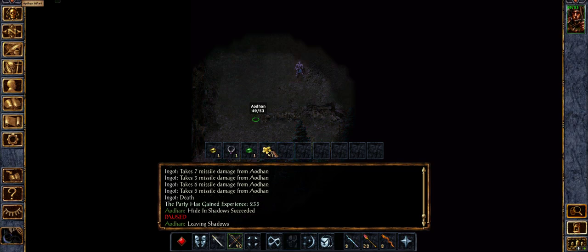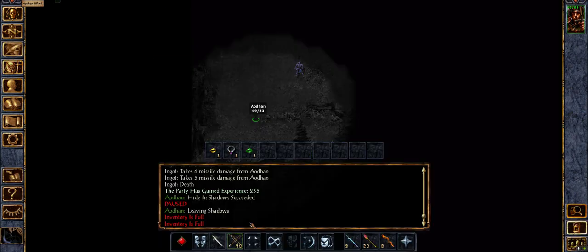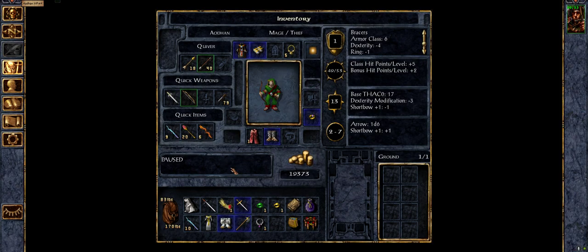Oh, pretty. What have we got here? A magic halberd. A flame dance ring. I think it's time to go and sell our loot. What do you reckon? I'll pop all these away.